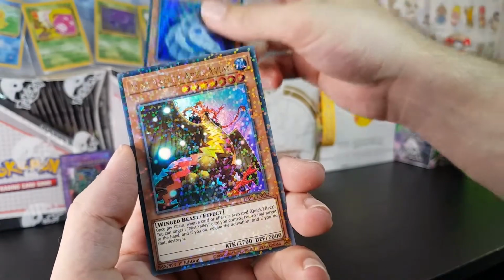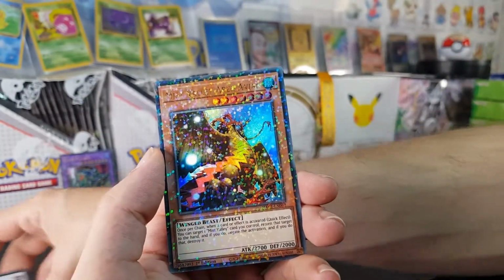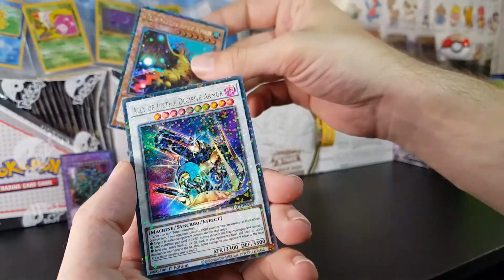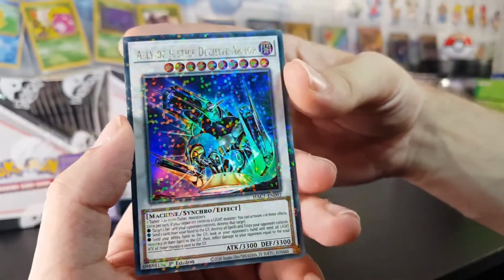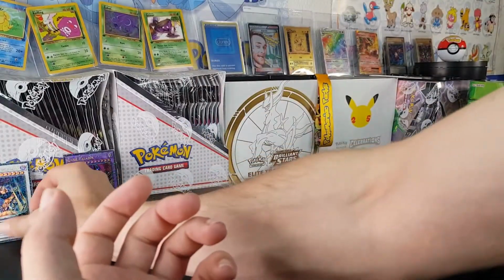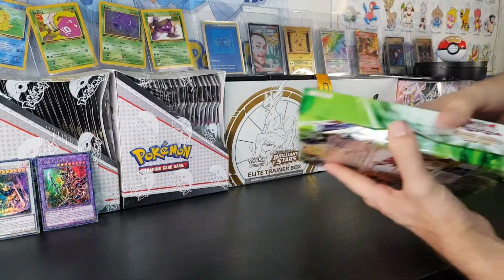Oh shit, Mist Valley Apex Avian. Bumbleclaw, I think that's it. Oh shit, Alley of Justice Decisive Armor. Fucking hell, he's strong. 3,300. Bumbleclaw. Damn, son. Damn. Alright, what I'm going to quickly do, guys, is start whacking out these packs.